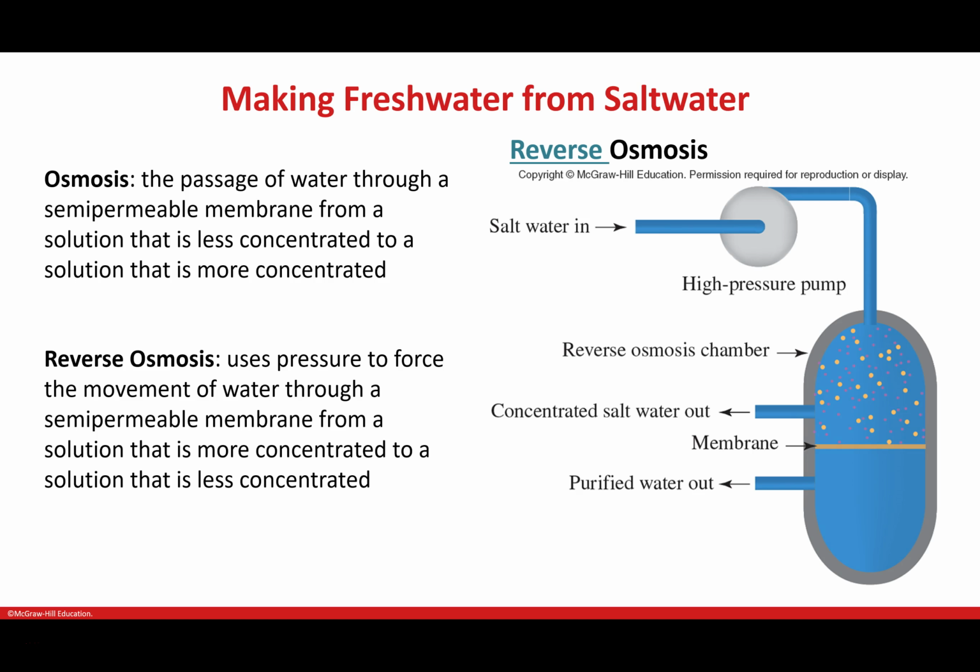Okay. So you can kind of see the pressure, or this is your source of your seawater. We pressurize this. This is the membrane, and it is basically pushing it through this membrane, which is selected for just water. And so water's coming out here, and we're taking the fresh water. And then this is our dirty saltwater. So that's probably what's happening in that fancy plant we looked at.